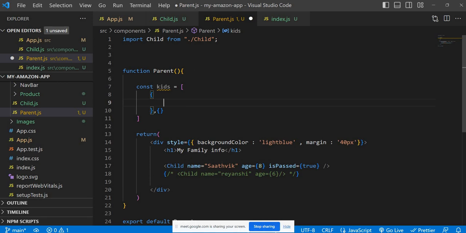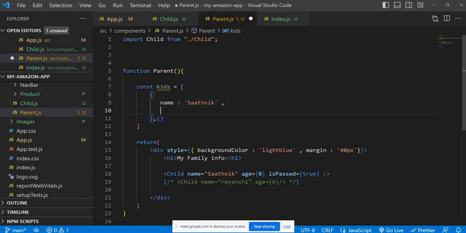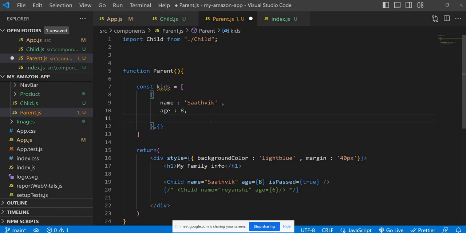Instead of just hard coding like this, observe carefully, I'm giving some more information: name, age, and isPassed.